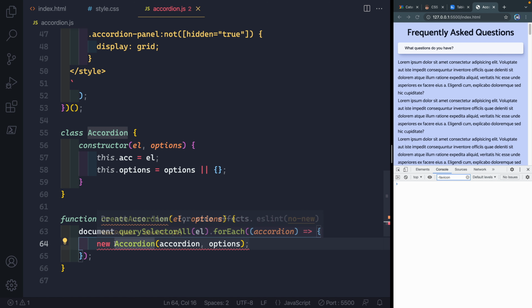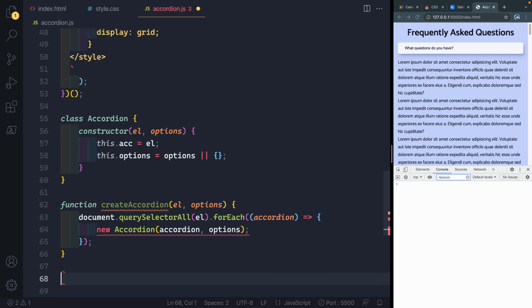And right now, nothing too much is going on, but we haven't used this yet. We will in a second. So what we're going to do is go ahead and come down here. We're going to just call this createAccordion. Here, we're going to pass in an element. So the element in this case, we're going to have be accordion1, our first accordion, and then we'll pass in an empty object right now for the options. So that's all we're going to do, and that should actually use this class to create an instance of Accordion.